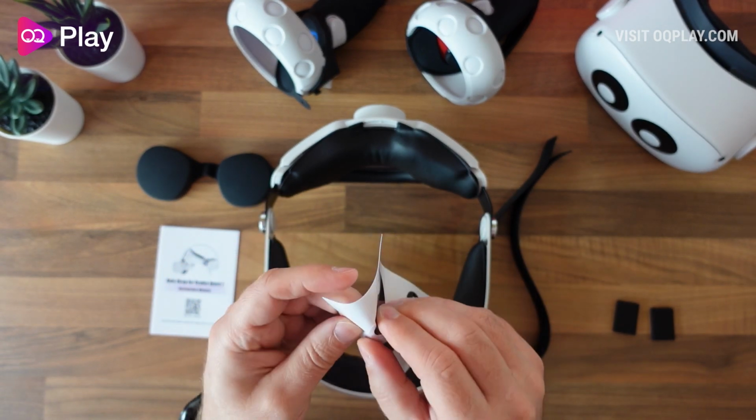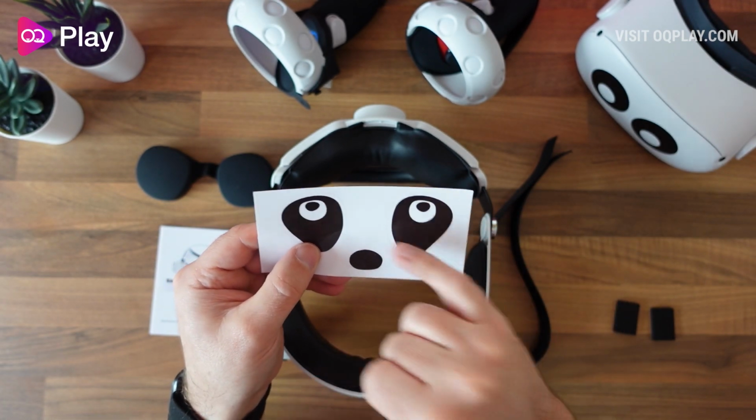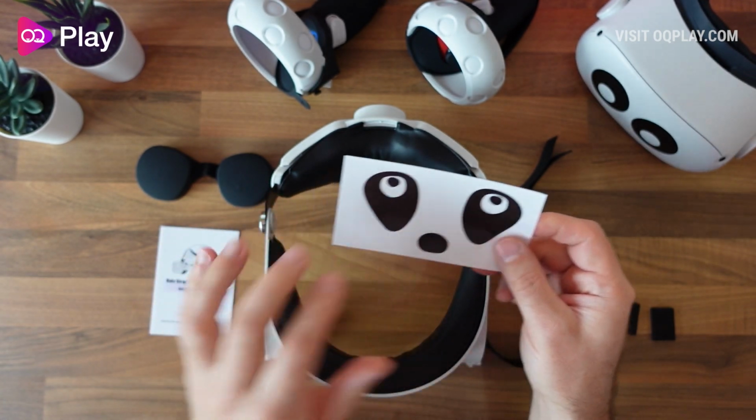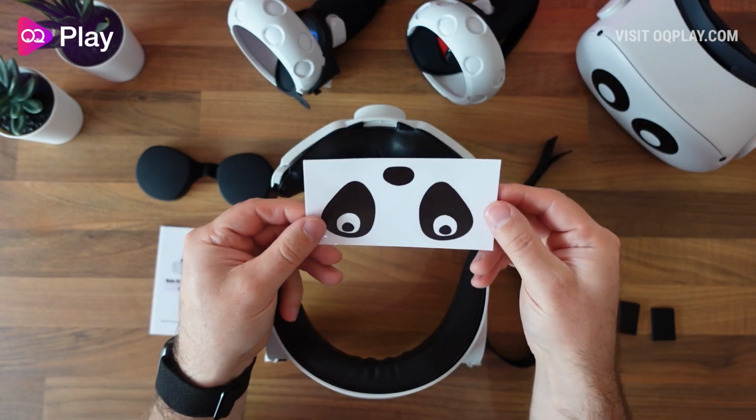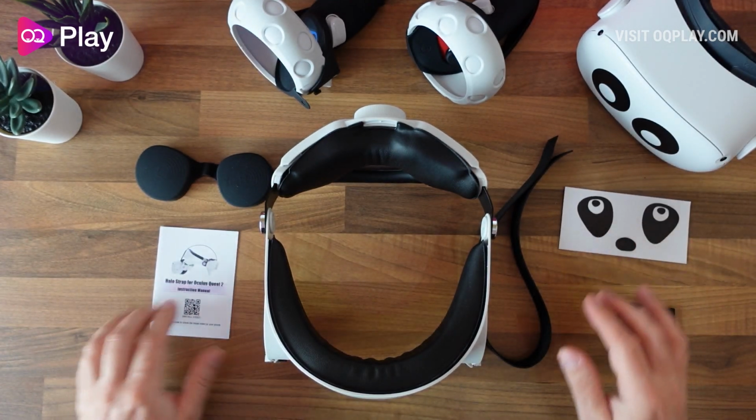They're not vinyl, they're actually just stickers, clear stickers, so you will see a little bit of a transparent outline on the panda eyes should you wish to use that. You could probably use it that way as well if you want something different. So that's quite a nice touch.